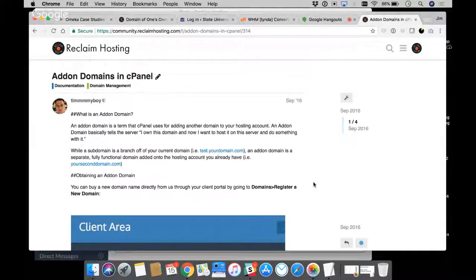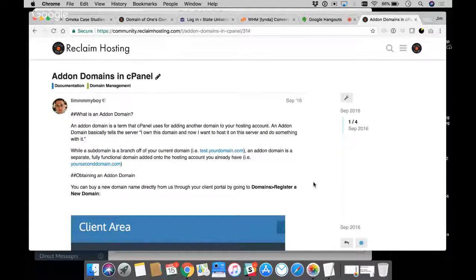We have a good guide on it too, I'll mention, on our community. Our community is where we put a bunch of documentation. Our workshop site also has a documentation area, but a lot of the documentation on the community is for end user stuff, whereas the workshop is more for the admin side, tutorials and things like that. There's a good guide here written by a great person. It talks about how to both register the domain and add it into cPanel and all that information. So I'll put that out, and I'll follow up with you later.